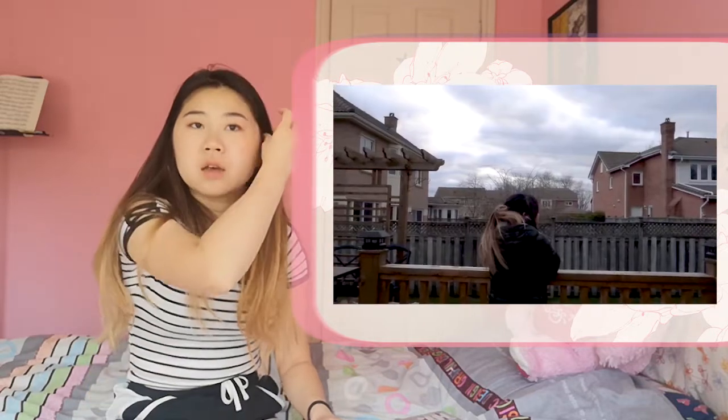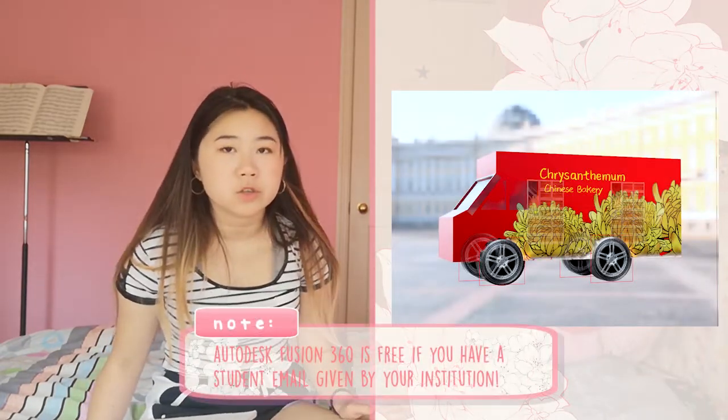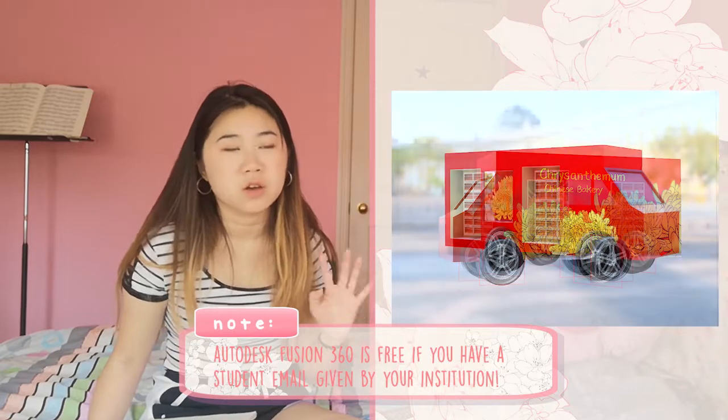In spring Design, our teacher was flexible with time and let us think deeply about concepts. The first project — a large compass meant for two people to use — didn't get a great crit because I misunderstood the brief. Our second project started at home after we were sent home for the virus: our teacher wanted to see how the pandemic was affecting our community, so we made a three-to-five minute documentary.